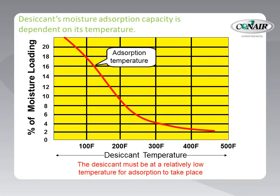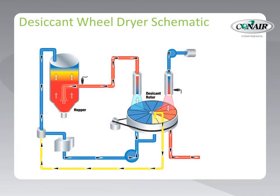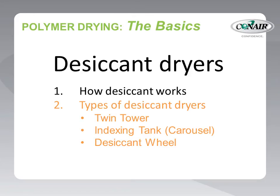The moisture adsorption temperature for desiccant is in the 100-plus degrees F range — in this range the desiccant is thirsty for moisture. But this moisture-adsorbing characteristic decreases as temperature increases, and once we get to the 350 to 400 degrees F range, the process is reversed and the desiccant is now desorbing, or giving up its collected moisture. We call this part of the drying process regeneration, since we regenerate the desiccant's ability to absorb moisture. In a drying system, we must assure that the temperature of the air that touches the desiccant does not exceed its adsorption range — that 100-plus degree zone. This gives us two distinct modes of dryer operation: drying the material in the drying hopper, and drying or regenerating the desiccant.